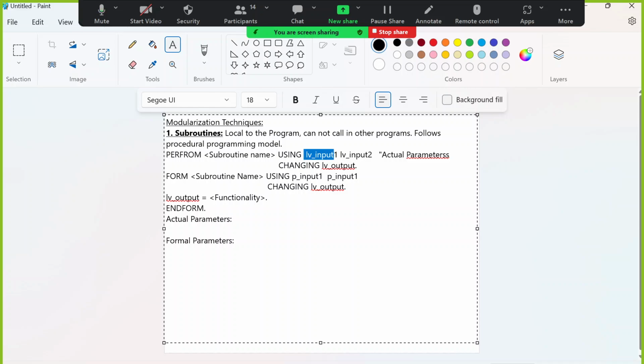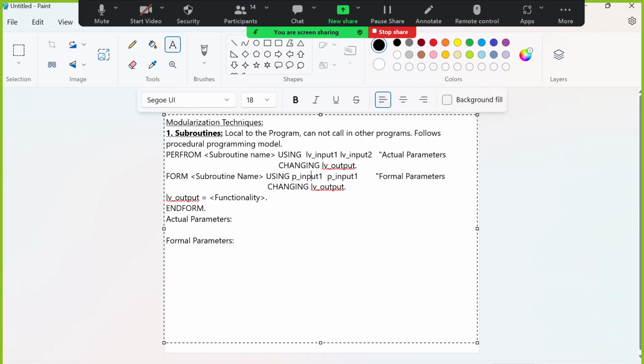So these are called formal parameters. What do we call the parameters which we are using in the subroutine definition? Formal parameters. Formal parameters do not contain any memory. They will just refer to the memory location of their corresponding actual parameter.